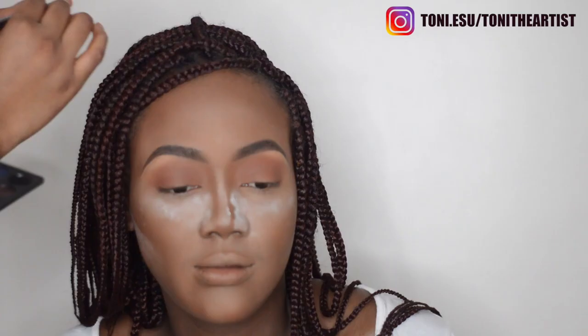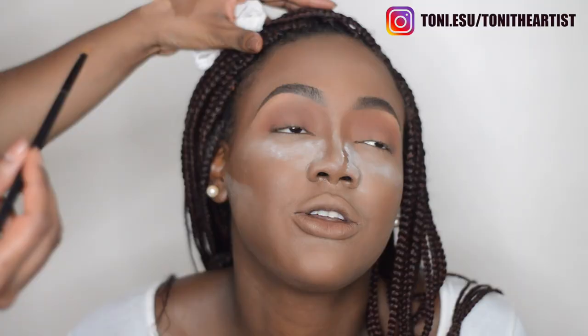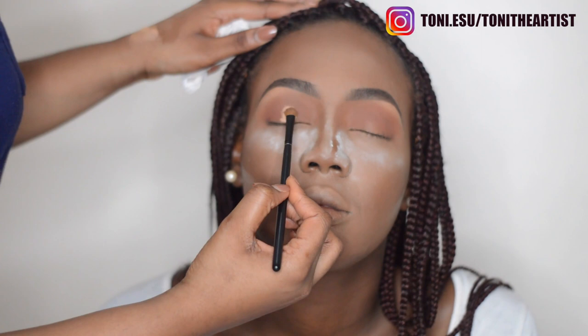And then I wanted some extra warmth, and I went with an orange eyeshadow from the Morphe 35B palette, and just blended it also in her crease. And I'm going to do a half curled crease. So here I'm using the concealer, and I told her to look up so I could see where to start cutting the crease from.